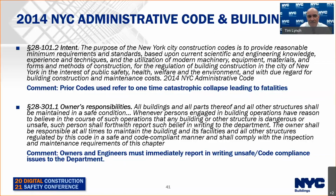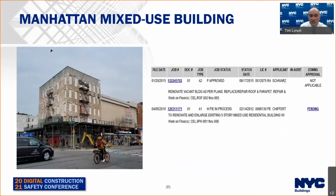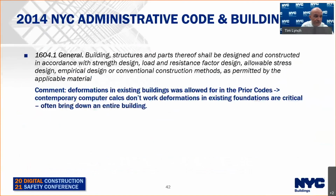Okay, so we have to get calls from our colleagues in the industry. A big takeaway today is call it in. If it doesn't look safe, call it in, so somebody gets an opportunity to look at this. I do not want this situation. That is unacceptable to me, because there is another engineer knocking around on this building and they never called it in. They said, well, I'm working on a set of drawings. The developer may do something. And I said, yeah, but I was at that building myself and it's unsafe. And he said, yeah, well, I thought, you know, we get another couple of months before I have to call it in. And that's a problem for me. Okay, and it'll be a problem for you too if that happens, if one of these things collapses.